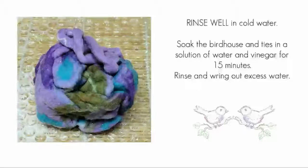The vinegar will help to remove any traces of soap, and it's very important to remove all traces of soap. Any soap left in the fibers will make the birdhouse less water resistant. The vinegar also helps to restore the natural pH of the fiber. Rinse the birdhouse after soaking and wring out the excess water.